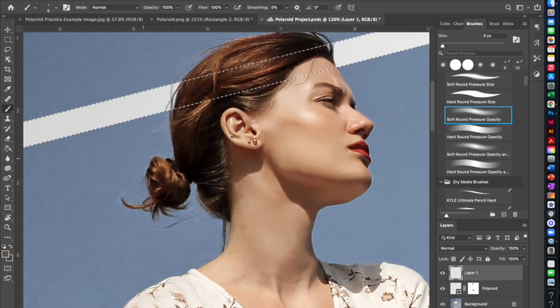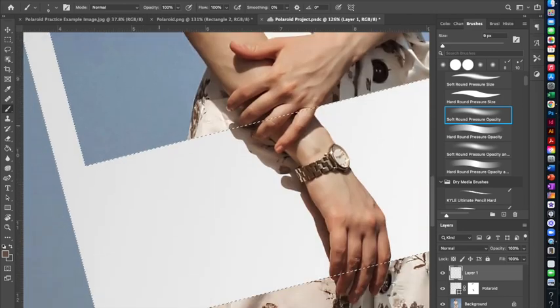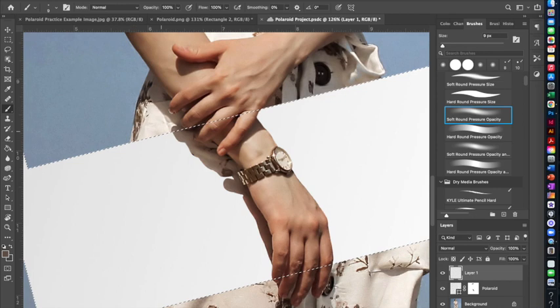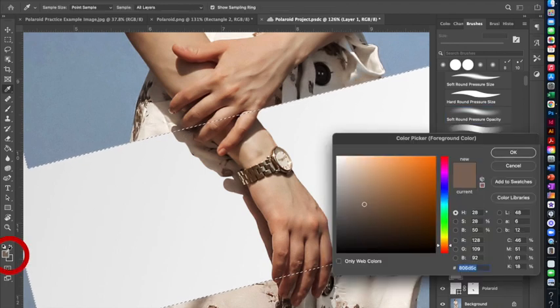Now I want to get the perfectly right color, so I'm going to hover over here and notice that the shadow is not just gray like you would normally think a shadow would be. It actually has a little bit of a brown tint to it. So I'm going to come over here and pick the color. If you click on the little color swatch down here in the bottom left, it will pull up a color picker, and you can just click on the color you want to copy.